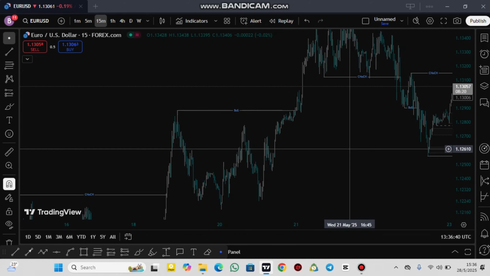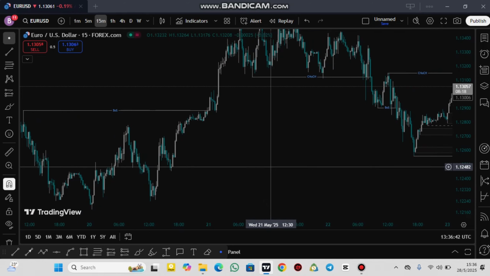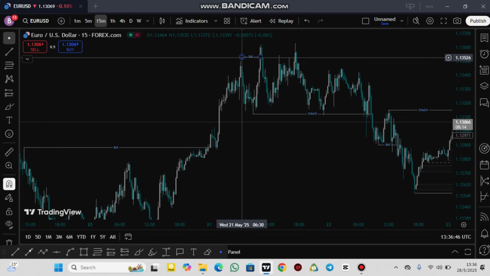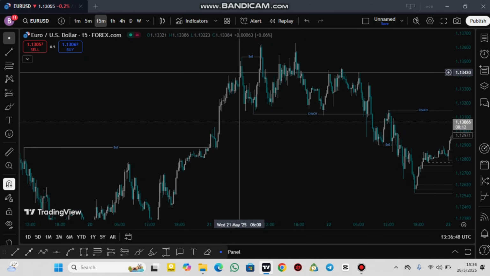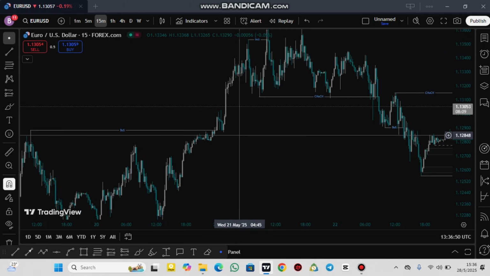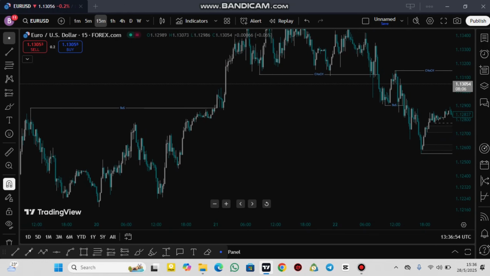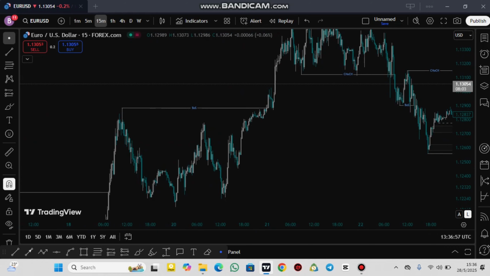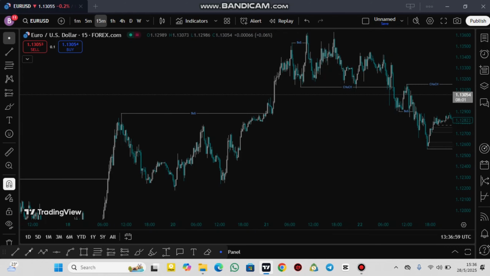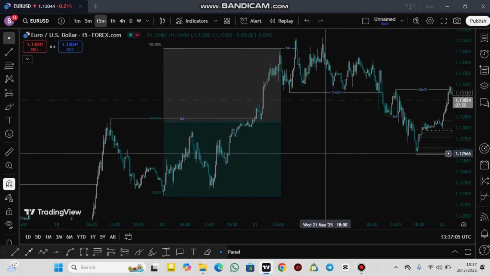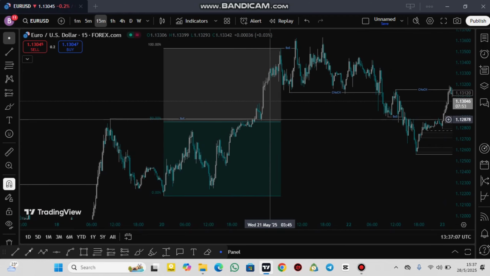So we have our new range. Right now we have a pullback from this original high. Our pullback commenced from here. As you can see, price doesn't come anywhere close to the discount. So let me just pull out the fib from the high to the low, and you can see price didn't even come anywhere close to the discount, which is completely fine.